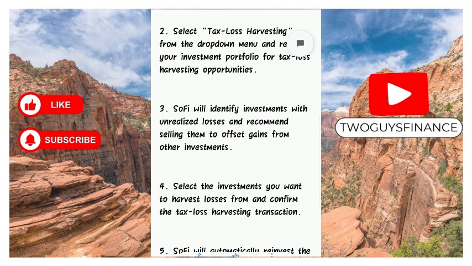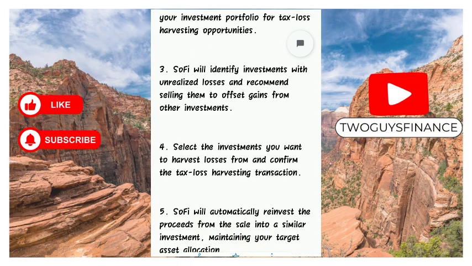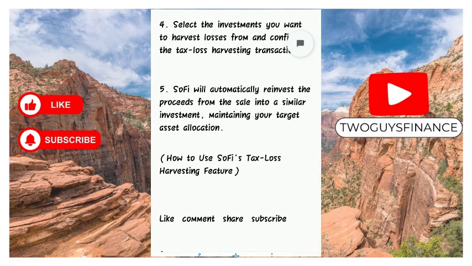And all you gotta do is select the investment that you want to harvest losses from and confirm the tax loss harvesting transactions, and then Sofi will automatically reinvest the proceeds from the sales into similar investments, thereby maintaining your target asset allocation. And yeah, that's pretty much it for how to use Sofi's tax loss harvesting feature.